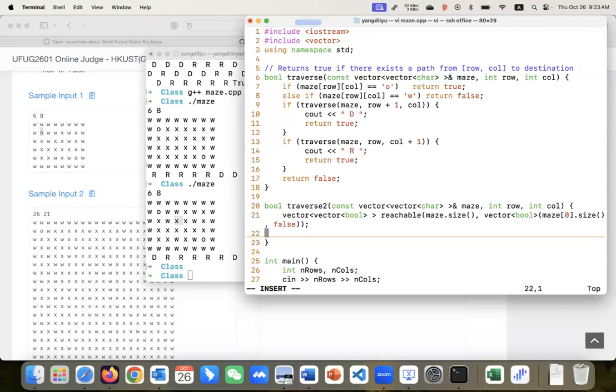And then what I can do is set reachable of our current row and column to be true, right? Because we are in our current position, we assign it to be true. Remember, it's not a recursive call, so don't worry about, okay, next time this one will be assigned to true. It's just one iterative function call. So let's continue.